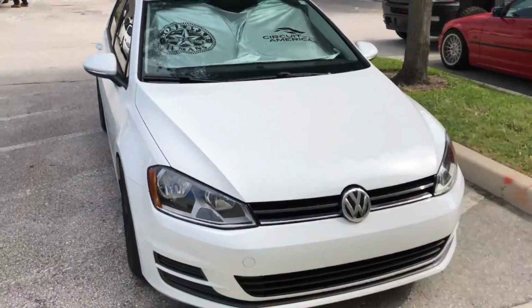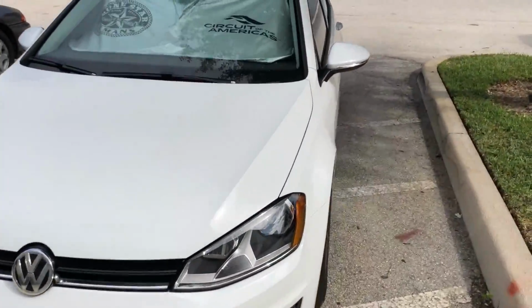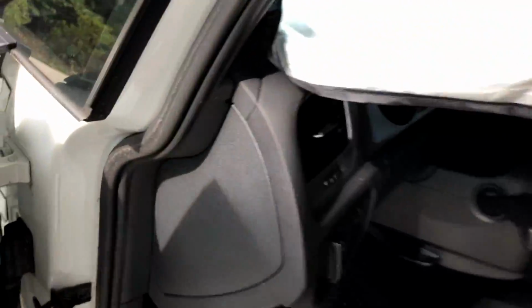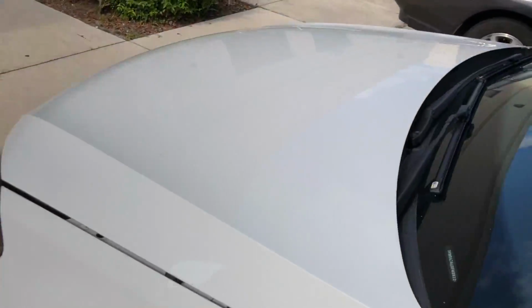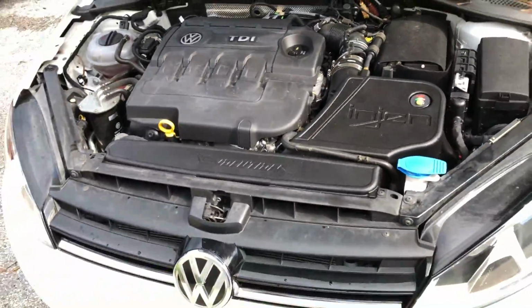It's working really well. The power so far feels great, and I'm really excited to get some updated 0 to 60 times on this. The intake is really nice. It's been on for a little while. I can tell you that it fits exactly how I was hoping. It's very OEM looking. If you haven't seen it yet, there it is.